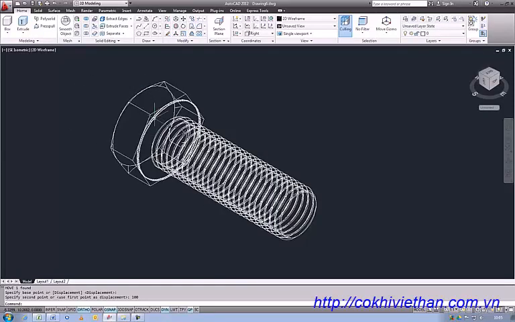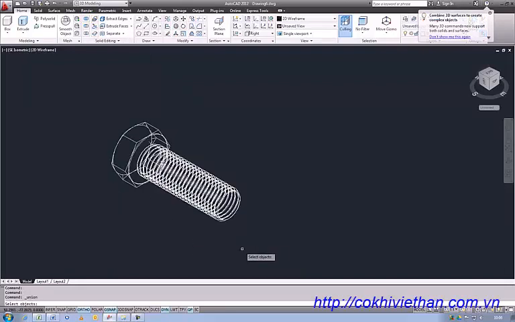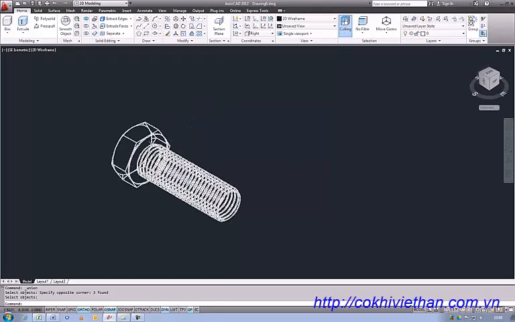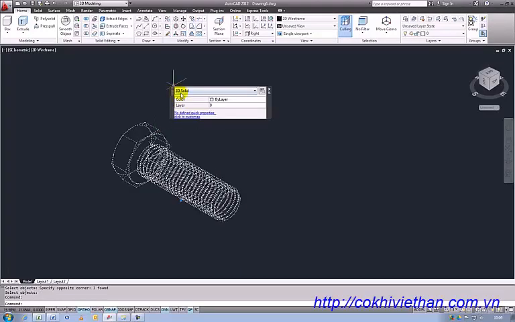Right, now at the moment we have separate 3D solids, so we're going to now use a command on the solid editing panel called union. I'm going to click that, and it's telling me to select objects, so I'm going to select everything. Now union will just join all these 3D solids together, so select them, hit enter, and it's now joined all of them together. So if I click anywhere, our quick properties tells us it's just one 3D solid.